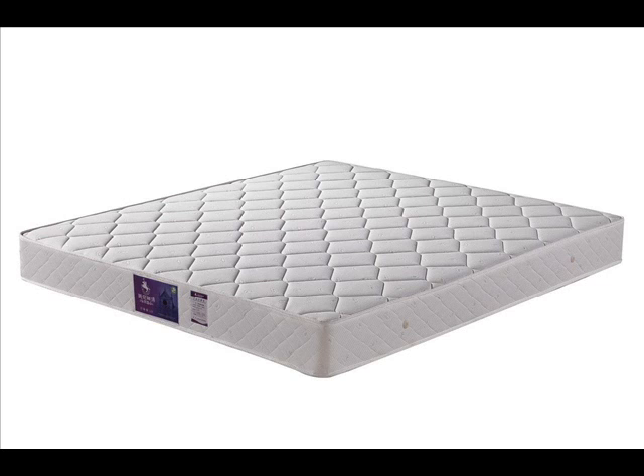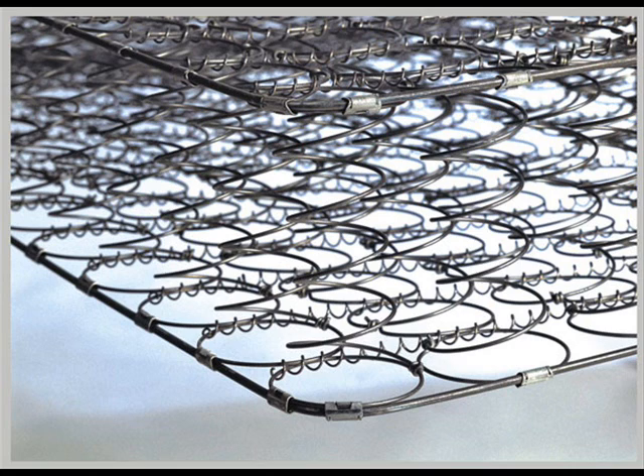This guide will explore the basics of a cage sprung mattress and allow you to make an informed decision as to whether or not this is the mattress type for you. Cage sprung springs are a popular choice for many budget conscious consumers who are looking for ways to save money on their mattresses. As the name suggests, cage sprung springs are held together by a helical wire cage that runs along the length of the mattress. This means that all the springs work together as a unit and each feels the pressure from the one next to it.